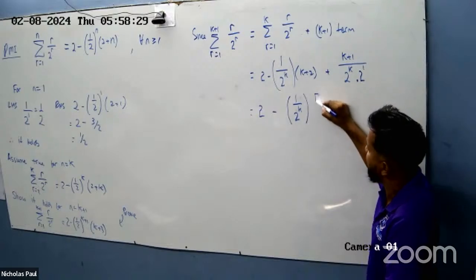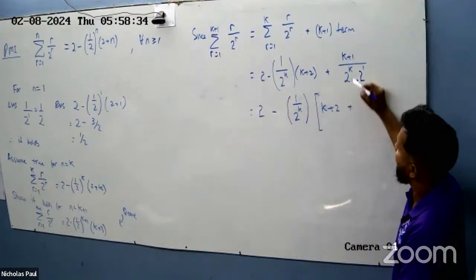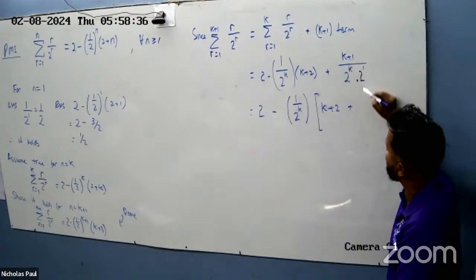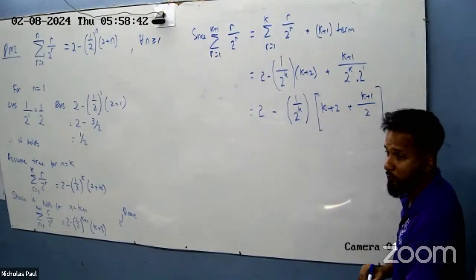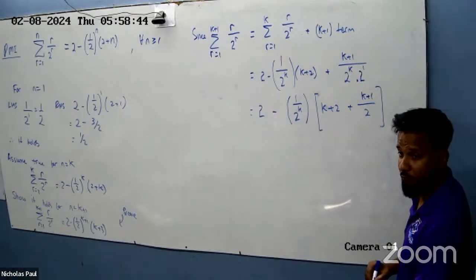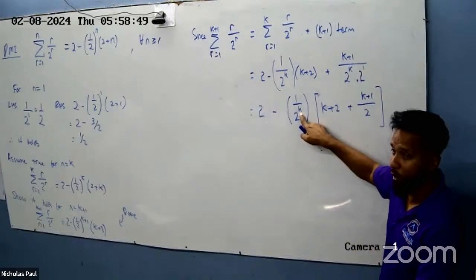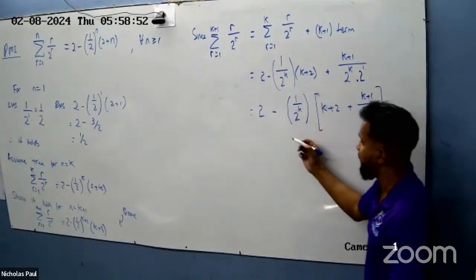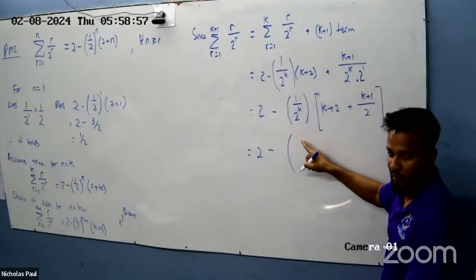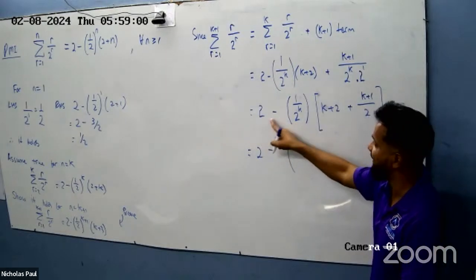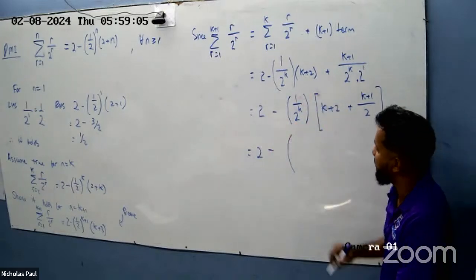And here we'll be left with k plus 2. And here, I'm factoring out this 1 on 2 to the k, so I'll get k plus 1 over 2. That's okay? So far, everything looking okay-ish, except I need to get k plus 1 here instead. So what might happen? Please don't subtract this. Don't subtract this. This is the whole term here. Don't subtract this because it's looking nice and you will get 3 on 2.